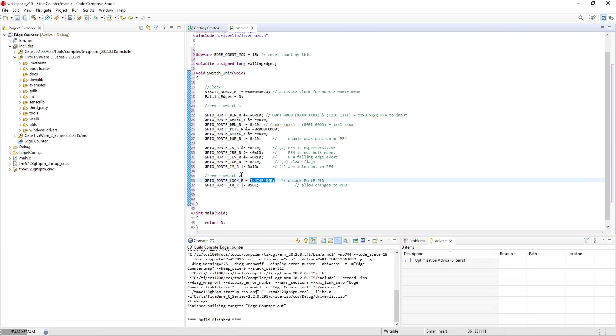You don't do OR equals. This one is directly equal to this. And then you set the change commit register to 1. In this case, we are setting bit 0 in the change commit register to 1, so you get 0x1 there.